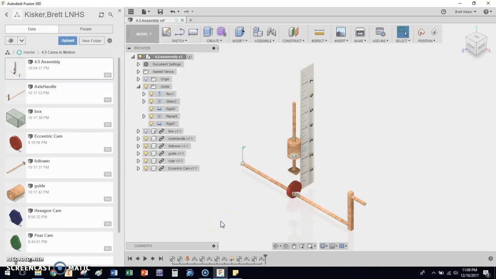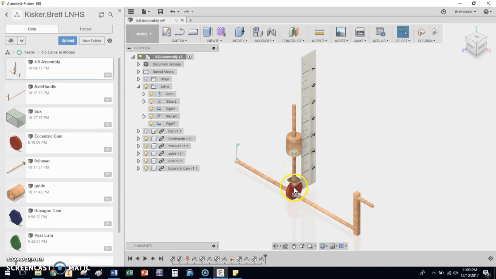Hi everybody. Okay, in this video we're going to do some of the fun stuff. This is where Fusion 360 really, really gets cool. So far we have an eccentric cam placed, we have an axle, we have a follower rod that moves up and down, we got a ruler locked into place to take measurements. You don't even know what you're using that for.